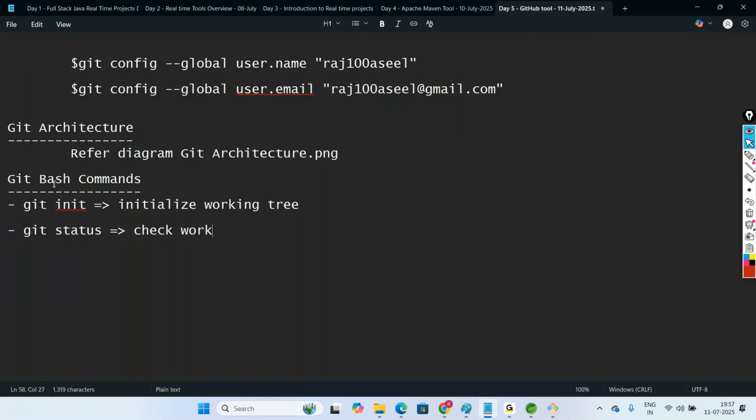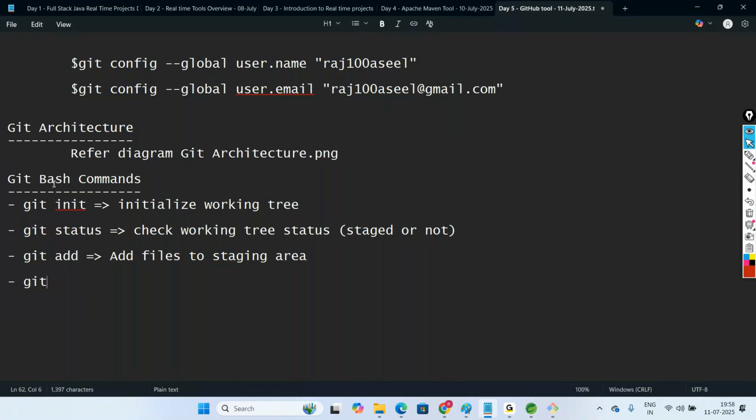Check the working tree status, staged or not. Then git add. What is the use of git add? Add files to the staging area. Add files to what? Staging area. Then git commit. What is the use of commit? Commit local files to the local repository.